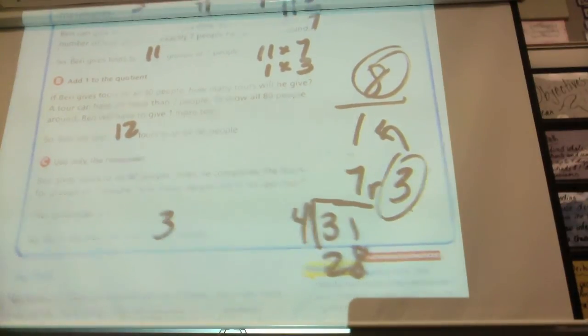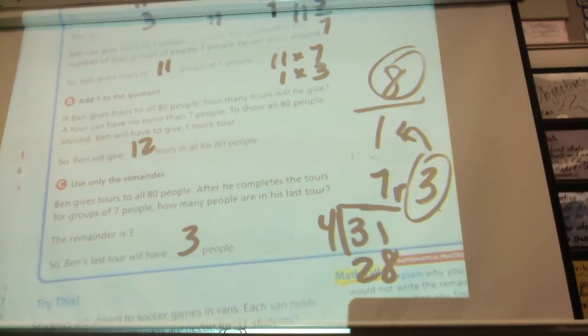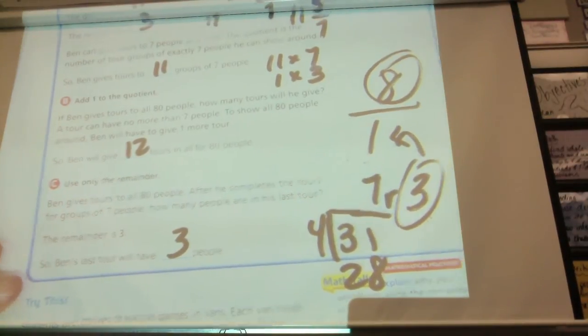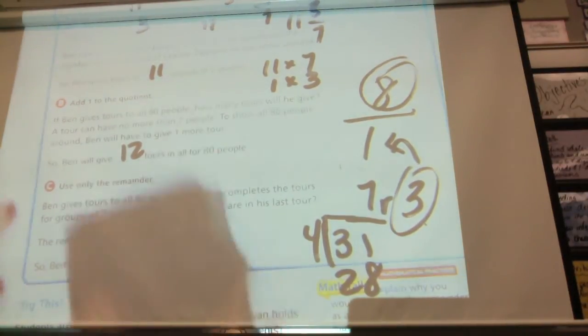Okay. So sometimes a remainder is something that can be split up. Like you can split up soup, and you can split up pizza, and you can split up paper, but you cannot split up people. You cannot split up a car. You cannot split up bathroom breaks, really, I guess. And you can't split up tours. You can't do a fraction of a tour. I mean, you can, but that means that not everybody gets the full tour, and you want everybody to get the full tour.